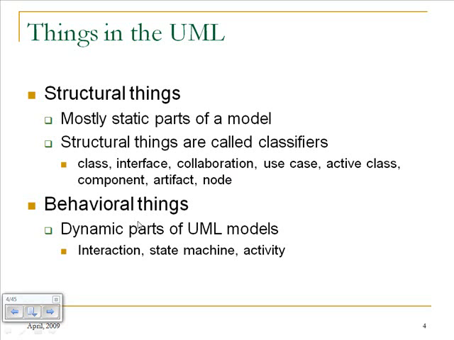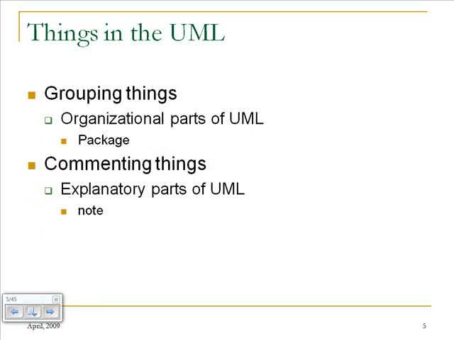And for behavioral things, we're going to represent dynamic aspects of a system. Remember the interaction, the sequence diagram? The sequence diagram shows some behavior, some interaction. They are state transition diagrams or state machine charts. They are going to represent some kind of behavior of the system or subsystem or component. Also, we can have activity diagrams, which shows the activity of what can actually happen under different scenarios. Okay? So those are the things in the unified modeling language.